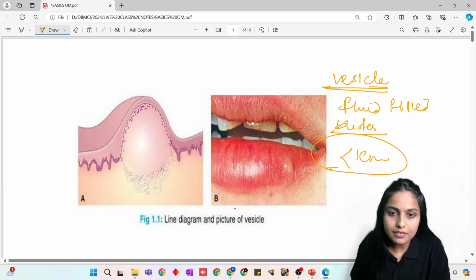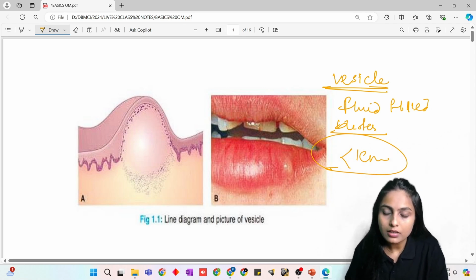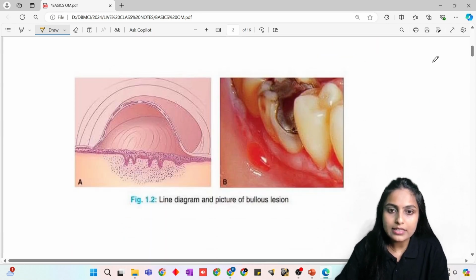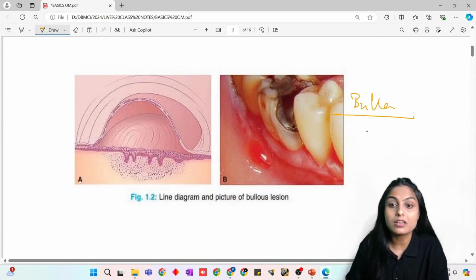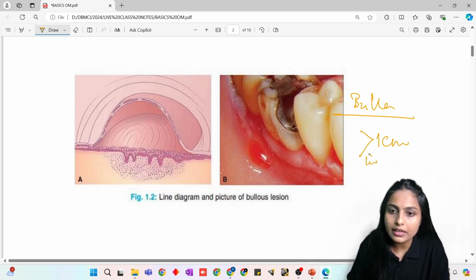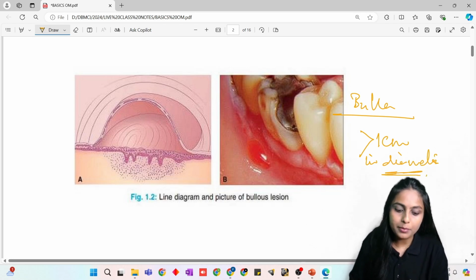If you compare it with the bulla, the next one, the bulla is also a fluid filled blister, but the size is more than 1 centimeter in diameter.